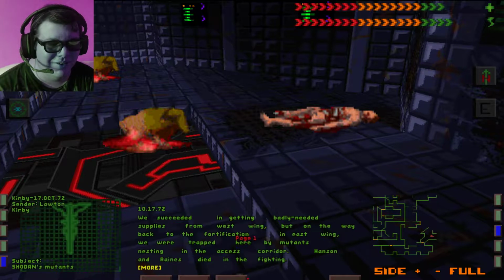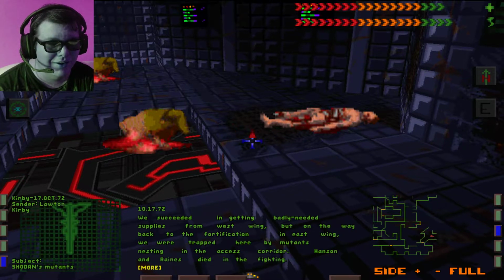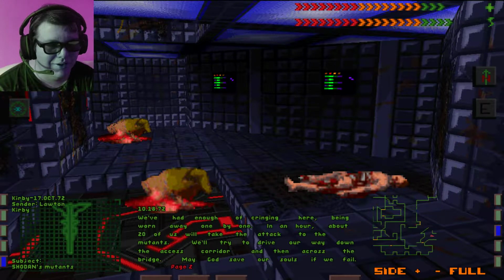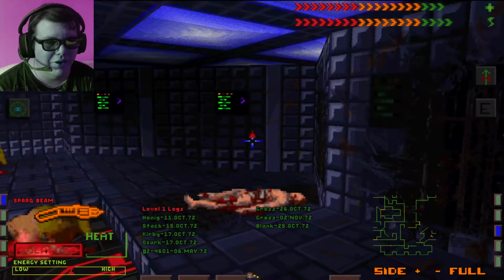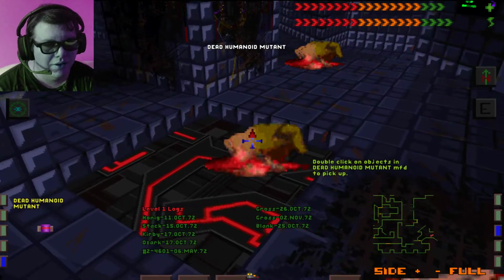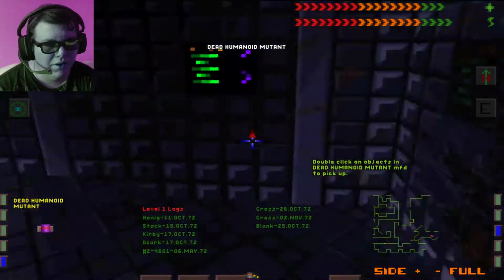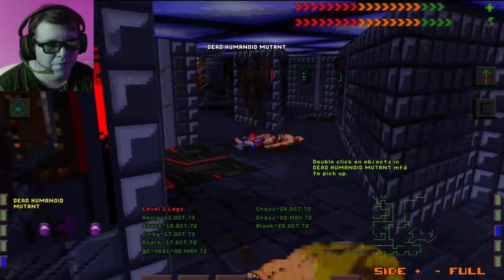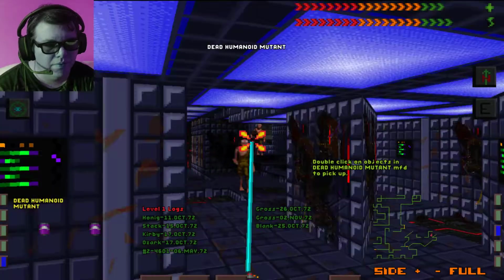Got the supplies from the West Wing. Hansen and Rain killed by mutants nesting in the access corridor. We can't just hide here. They're killing us one by one. In an hour, about 20 of us are gonna rush them, break through the access corridor, and then go for the bridge. If we fail, we save our souls.